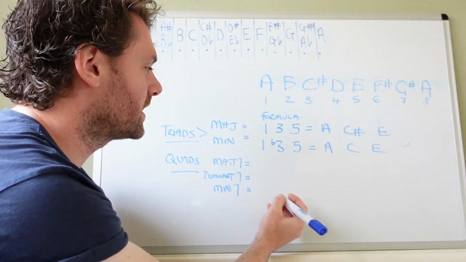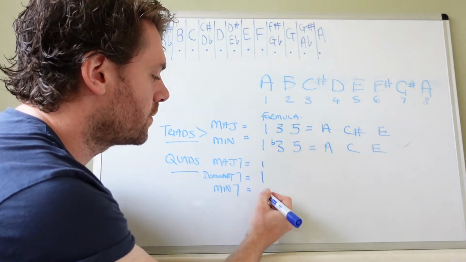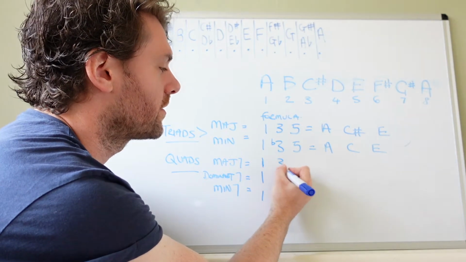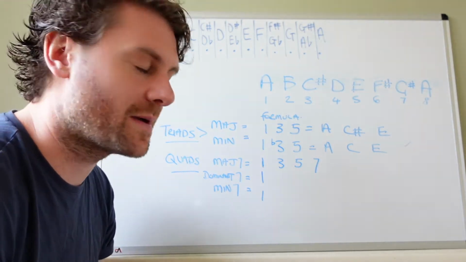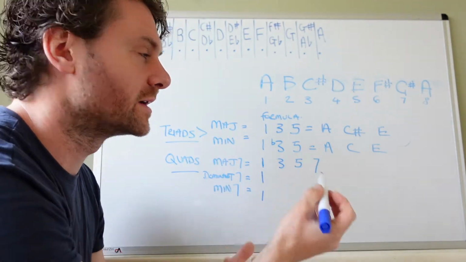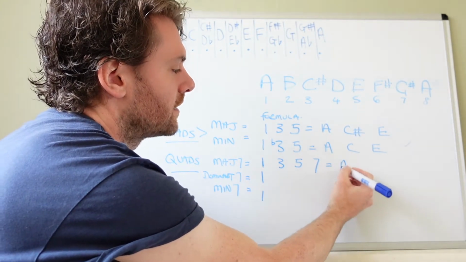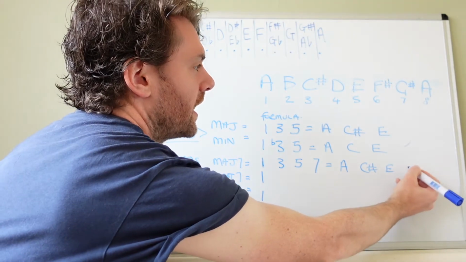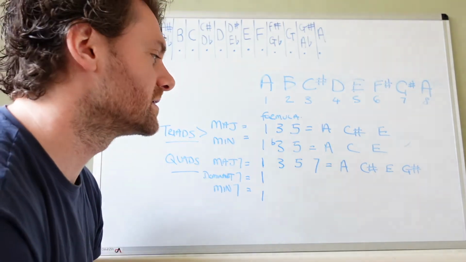Quadrads get slightly more complicated. Let's talk about our formula. We're talking about 4 notes now. We're always going to be starting with our 1, our root note, our tonic, and for major 7, 1, 3, 5, and adding the 7. I'm adding the major 7 note from the major scale. Let's put that into notes then. That's going to give us an A, C sharp for our major 3rd, an E for our 5th, and a G sharp for our 7th, our major 7th.